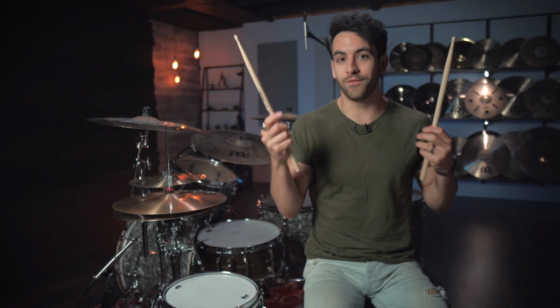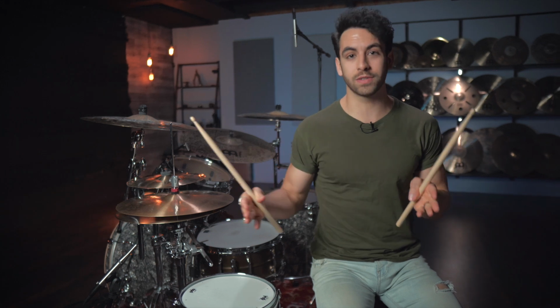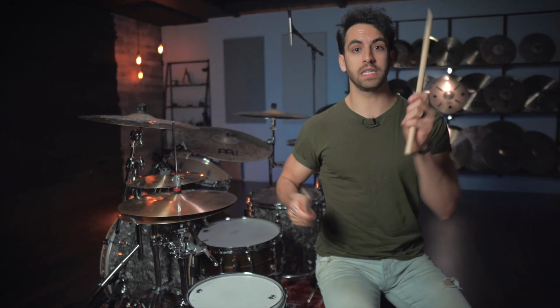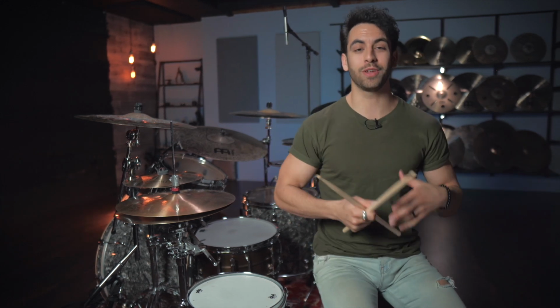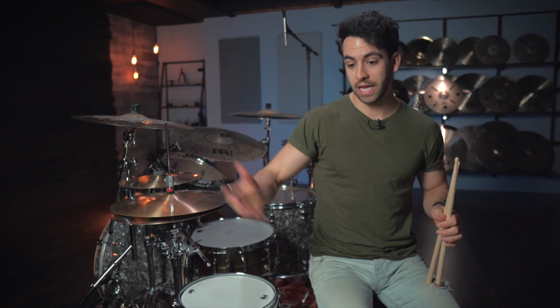And then finally, you can incorporate this lick into fills that you already know. I think sometimes we get really focused on playing a lick that we just keep repeating it over and over and over again for the entire fill. But how about we try just incorporating it? Maybe the first 4 notes of your fill is right, left, kick, but then you end it with single strokes, or you end it with a paradiddle type pattern. You can really mix and match this lick and incorporate it into your playing in a bunch of different ways.